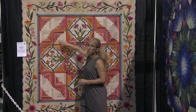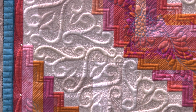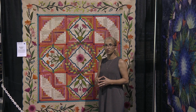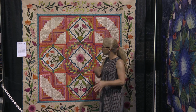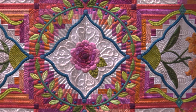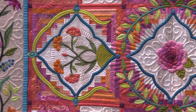These silk sections are actually about four different color fabrics, varying from an ivory to a white to a champagne. I had scraps, so that's where this started. But I knew that a log cabin quilt was not going to be competitive, and this was going to be a competition quilt. So I had to take it to the next step. I designed the applique. It's all original, the designs, starting with the blocks and pulling out what were my favorite pink and orange flowers. I have a fairly extensive garden at home of perennials that blooms all summer, and so these are some that I like to see.